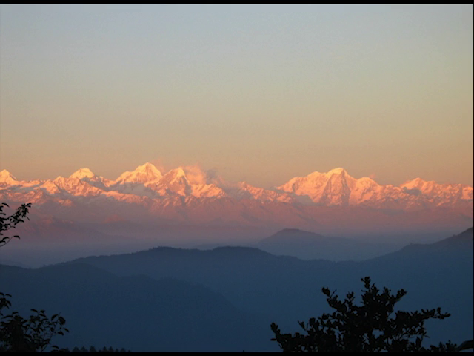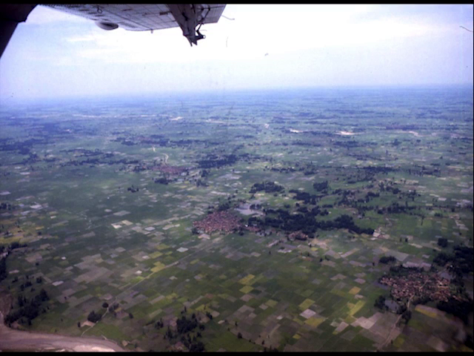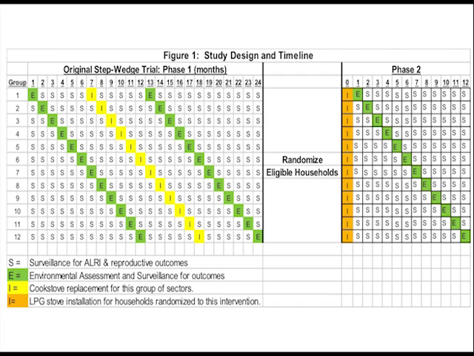People think of these lovely mountains when you think of Nepal, but in fact, not very many people live there. This is mostly where people live. What you can see is villages that are tightly packed, surrounded by farmland. This actually has some implications with regard to the indoor air pollution, because the houses are very tightly packed, which is part of the idea of cluster randomizing these sorts of studies. So this is the basic design, and I'm going to say something about why we picked this design, although I'm not really sure why that was a good rationale.